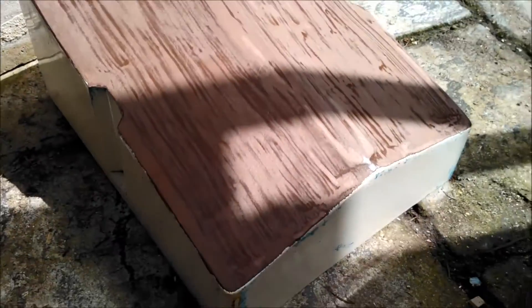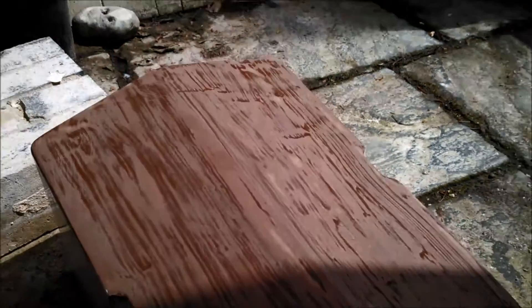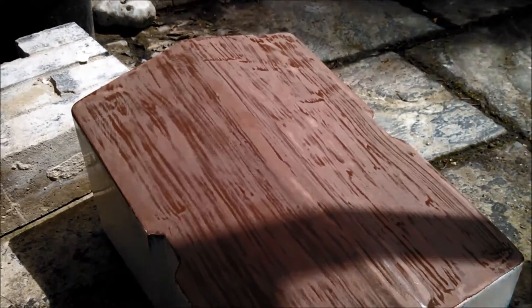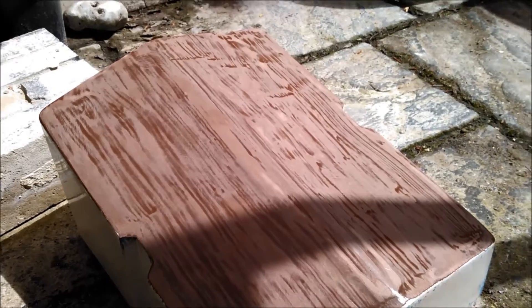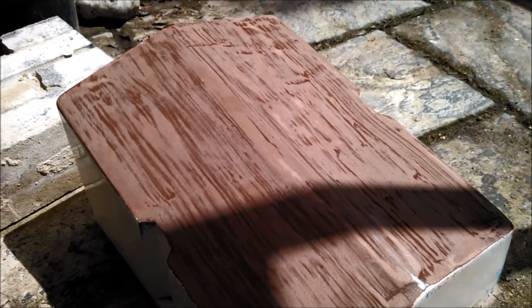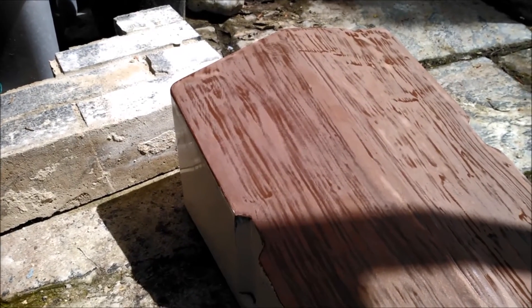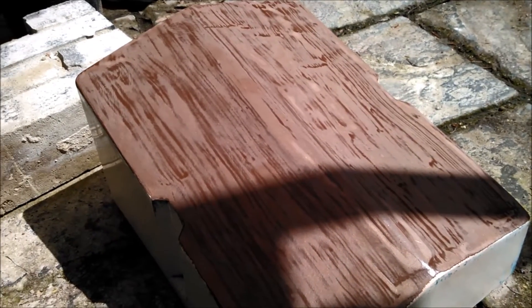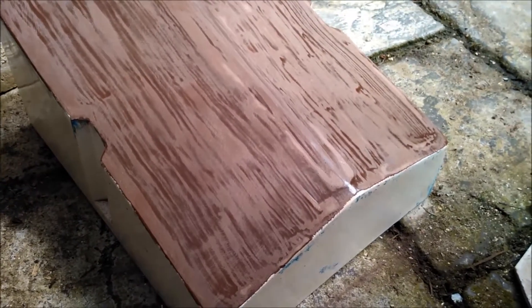I've roughed it up with some sandpaper. I don't know if you can see — it's kind of sparkly and coppery now, which is good. Probably in hindsight I would have used a rubber, not a brush, because as you can see there are quite a few dips and sanding those out is just going to be a pain. Most of it is a coppery surface though. It will be interesting to see whether stuff sticks to the smooth epoxy bits or whether it actually still works — it might save some effort in doing such a good job of sanding.